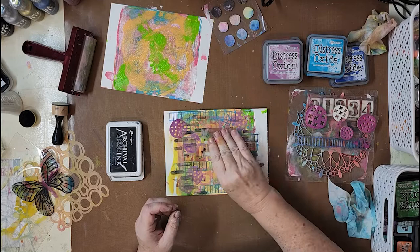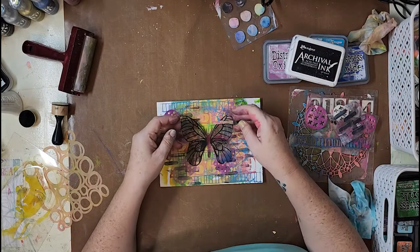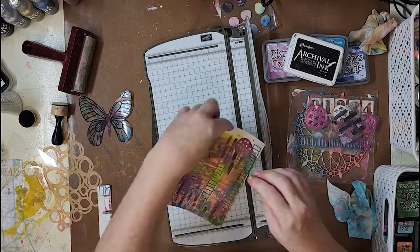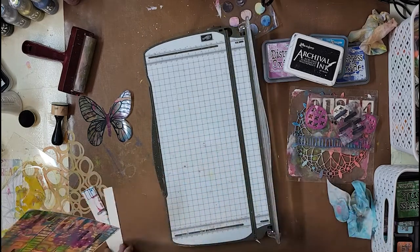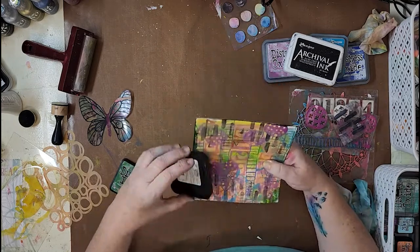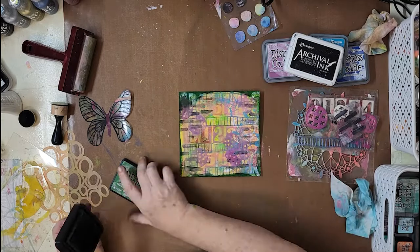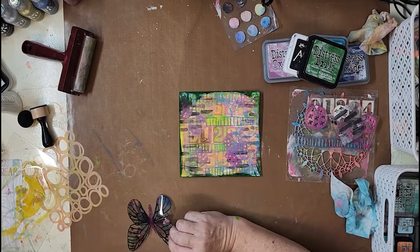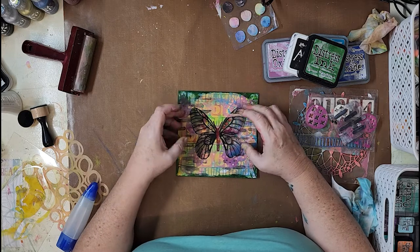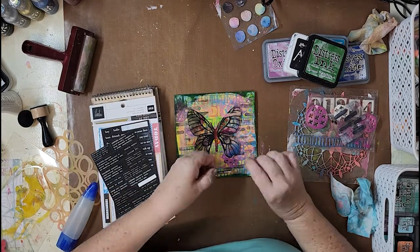Just to add a little bit of black to the page — which ties back into the butterfly because it has those beautiful black marks around the color — I used a mark-making type stamp with circles and straight lines and some black archival ink, placing them randomly around the page. Then to give it more of a nature feel, I used the Rustic Wilderness stencil and stressed it quite heavily around the edges, allowing it to soak down into the page in some sections.